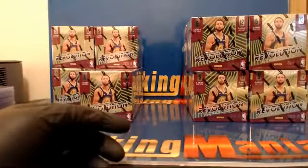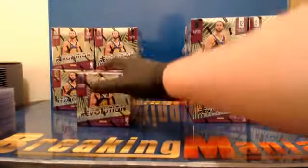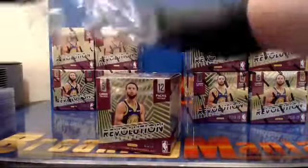Robert Williams, Chinese New Year rookie. Lonzo Ball. That is box 3. Not too bad, guys.